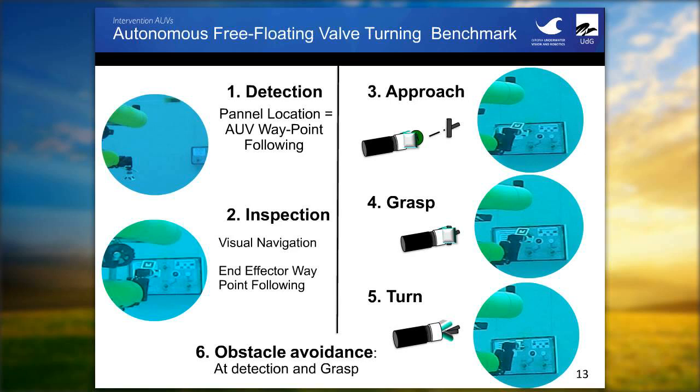And once this is done, we move to the last step, which is actually the manipulation, and this has 3 sub-steps. The first one is to do the approach at 30 centimeters far from the valve. And then we do the actual grasp, which in this case is just touching the valve. And then we do the final step, which is turning the valve. And also to take profit of MoveIt, we added virtual obstacles in different phases of the manipulation task.